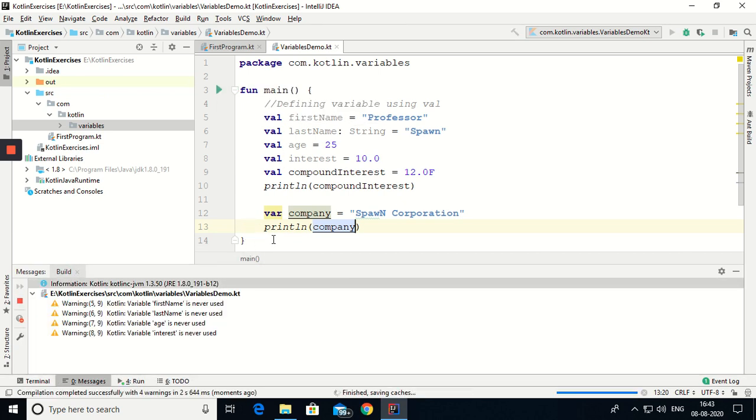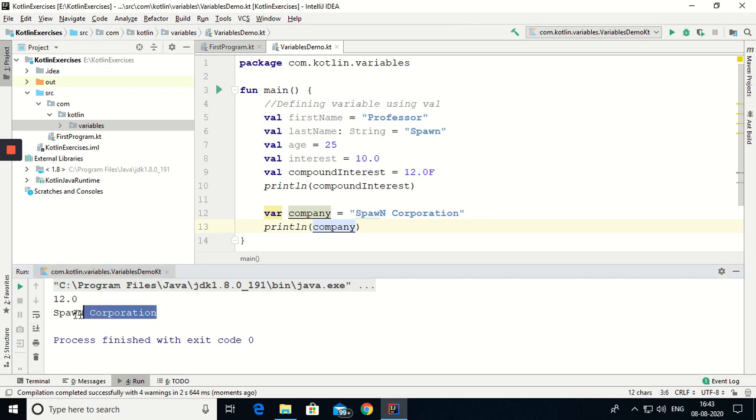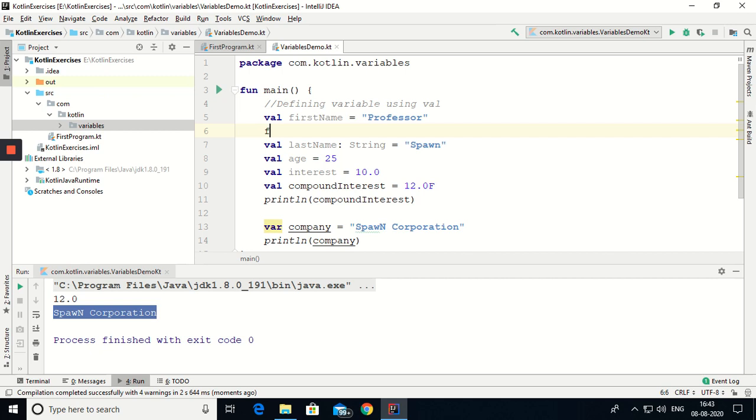When you run this code, it will do the same thing, right? Print the values assigned to this variable. But then what is the difference between these two variables? Remember that, let's say that you want to change the value assigned to this first name variable to some other value. Let's say that I want this first name to have a value of, let's say, John. But you cannot do that, right? If you declare a variable using val, you cannot reassign it. The Kotlin compiler will not be happy, and it will give you a compile time error.